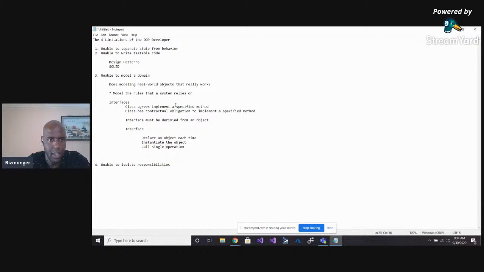Because here's the thing, and this is where I try to streamline my argument: in object-oriented programming, we want to model real-world objects, right? And that's the issue: everything is based on objects. Even when you want to call a simple operation that needs to be part of a contractual agreement, we still have this dependency that it needs to come from an object, right? And so that's the issue. I don't want to rely on objects. I don't want to declare and instantiate an object just so I can call an operation that needs to fit into a contract. I just don't want to do that.